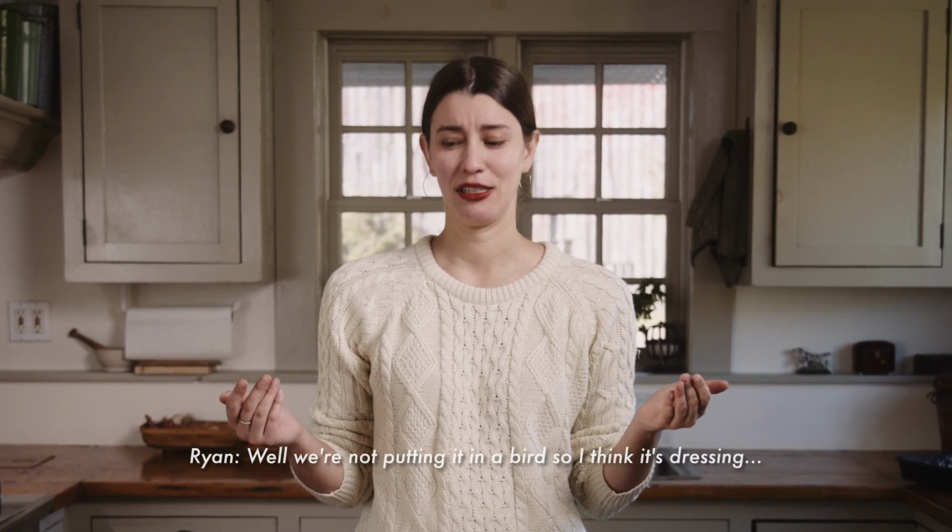Stuffing. No, it's stuffing. No, it's dressing. Like, what is dressing? It's stuffing. Well, we're not putting it in a bird, so I think it's dressing.